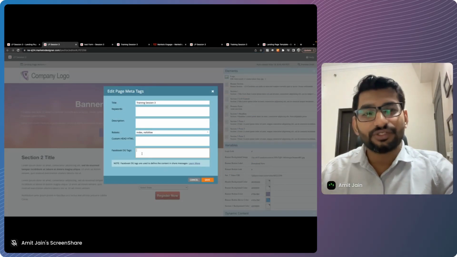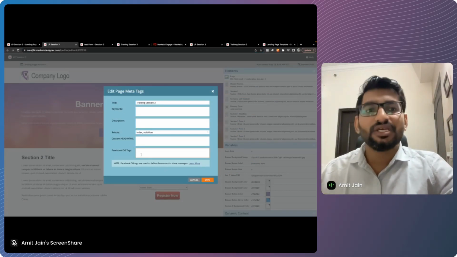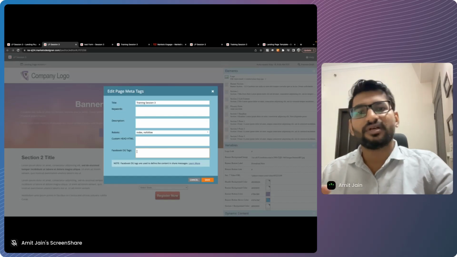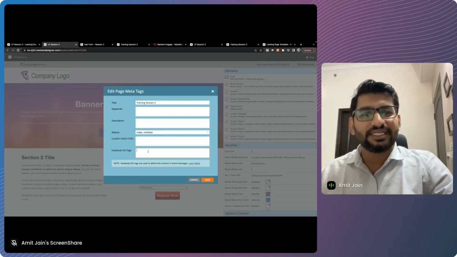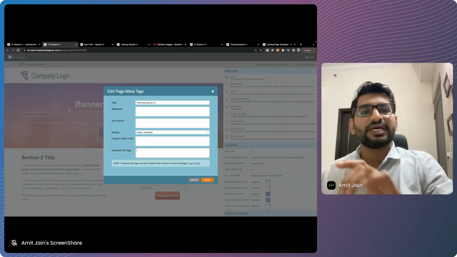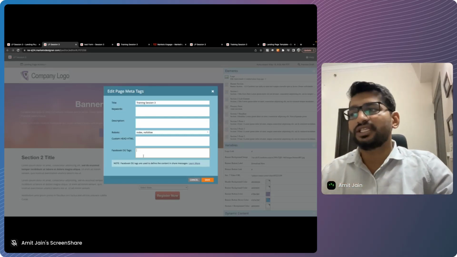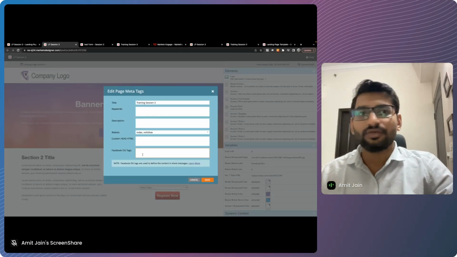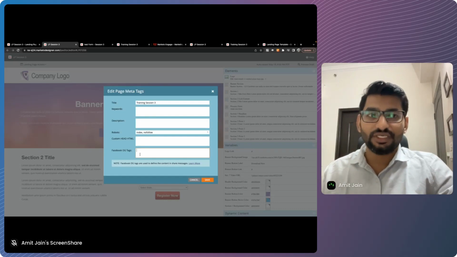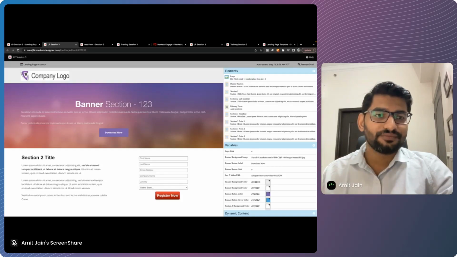So you can define that using OG tags here. What kind of title you want to show there, and if there is any specific description that you want to show, you can add those OG tags here. And whenever someone tries to share that landing page on Facebook, instead of selecting anything random from your landing page or showing your company logo or banner image, it will show the specific image that you have defined in the OG tag, the heading that you have defined, and the description that you have defined. Everything you can manage through OG tags here. I hope this answers your question.